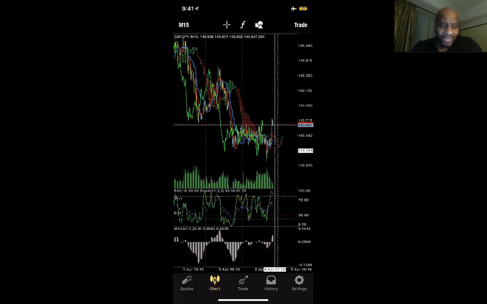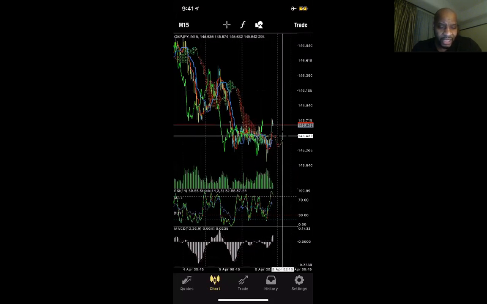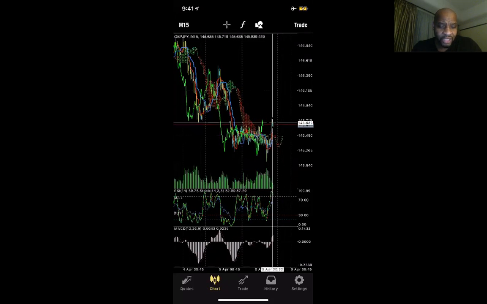Also, this is where the MACD comes into play. This is bonus training. Don't worry if you don't understand it. Anytime this red line crosses over what we call the histogram, it's a change of trend. So right now we just had a change of trend right here. That's why it's on the top. All right, same, it indicated it here. So we're going to get our pullback. This green line is going to respect it, and then it's going to continue up.